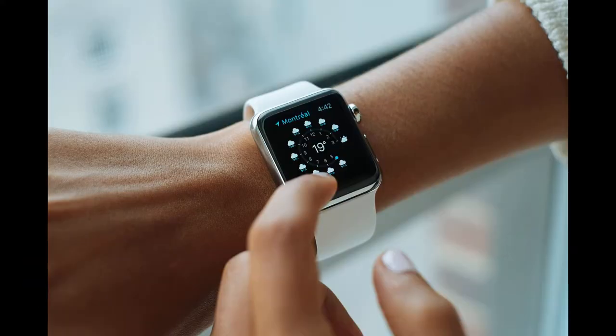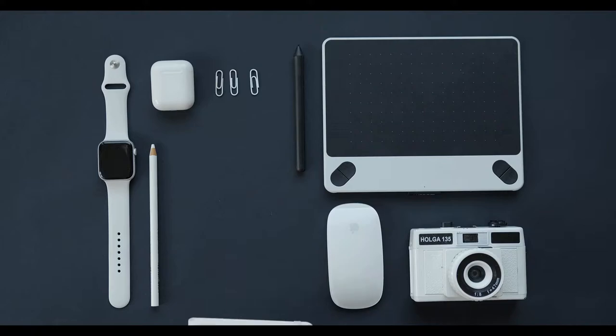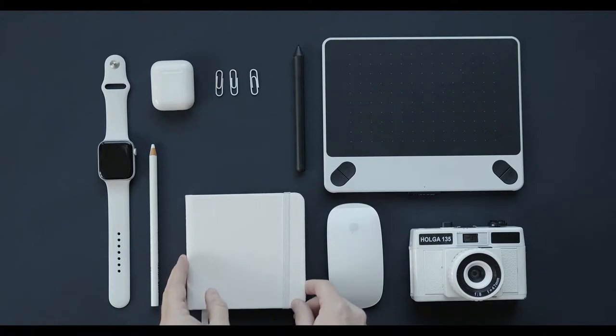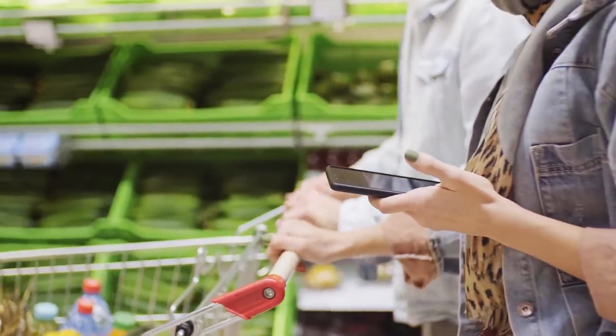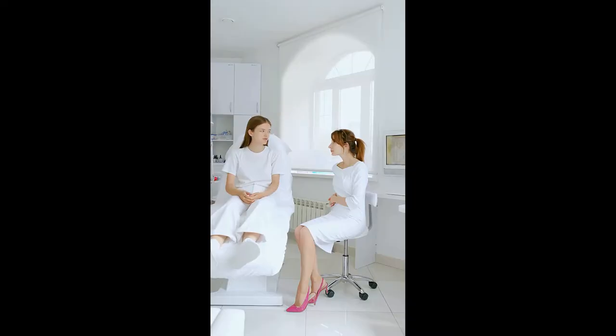Next up, number four is the Apple Watch Series 6. If you haven't jumped on the bandwagon yet, the Apple Watch is loved by so many in healthcare due to one simple fact — it keeps them organized. When you're working up to 80 hours a week, having a calendar and a reminder system that keeps you organized is also keeping you sane. It prevents you from missing appointments, birthdays, meetings, get-togethers, and my favorite — not having to forget things from your grocery runs because your grocery list is on your wrist.